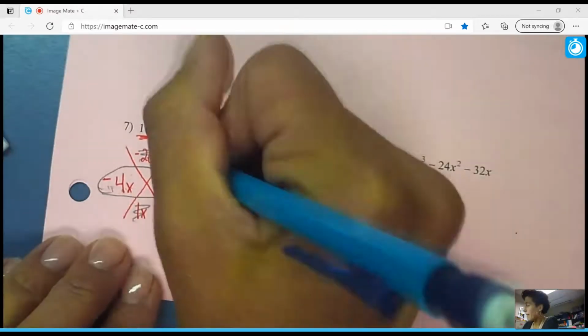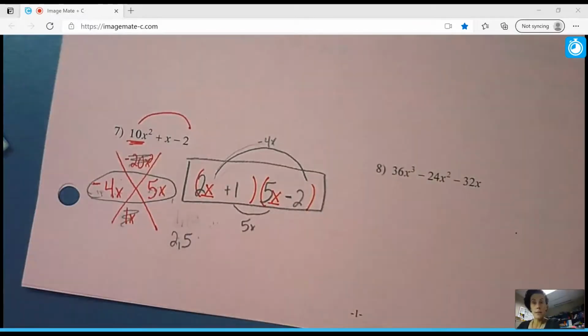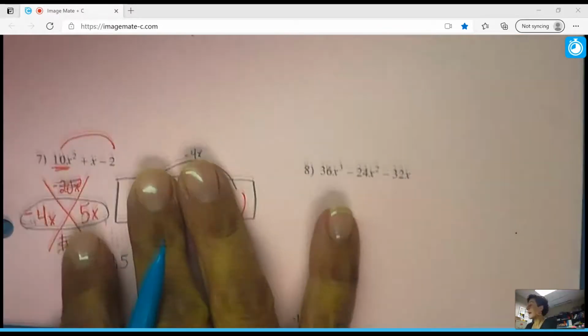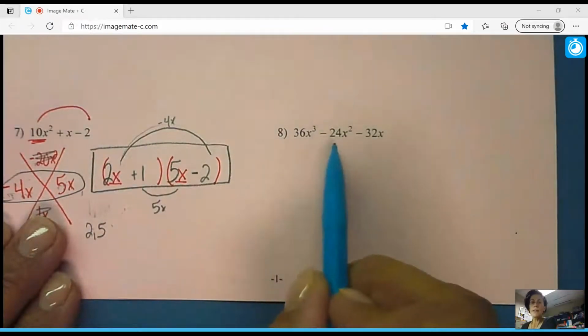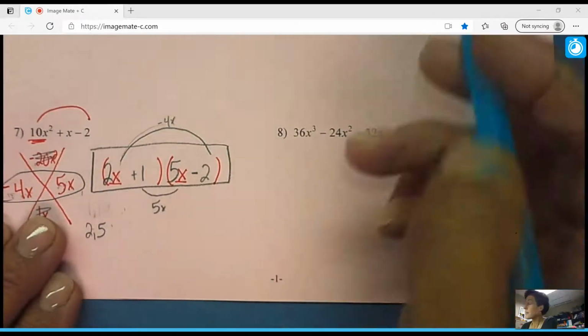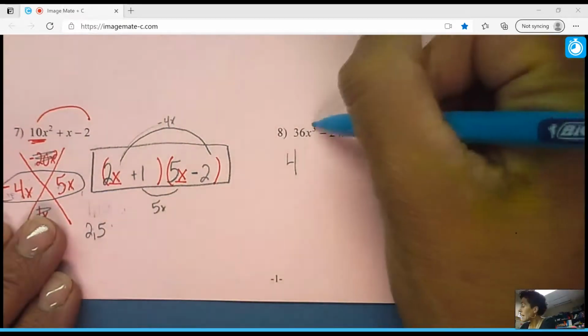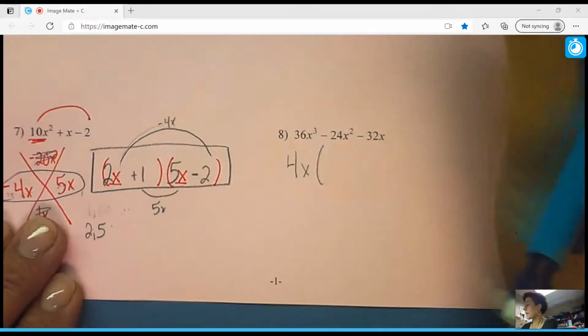So here are my factors. In this chapter, we're done with our factors. We're not going to solve. So what I want you to do is take a look at the other sets. And so number 8, just a reminder to look for a GCF. Between 36 and 24 and 32, the number that you will be pulling out from all of those will be a 4, and then you'll be able to take at least an x from each term. So that gets you started on number 8.